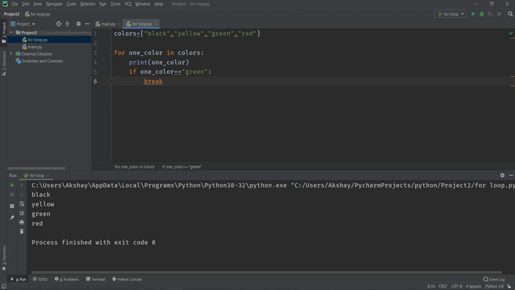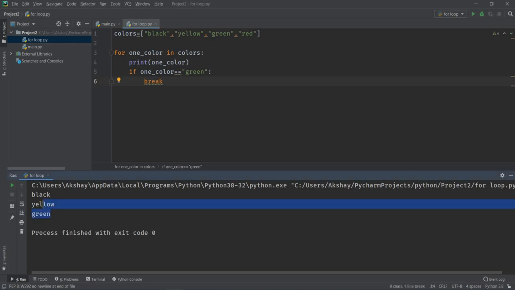So in this case, we will use the break statement. If we run our app, as you can see, we will have black, yellow and green. Everything is going to stop at green. So once again, this is just by using the break statement.